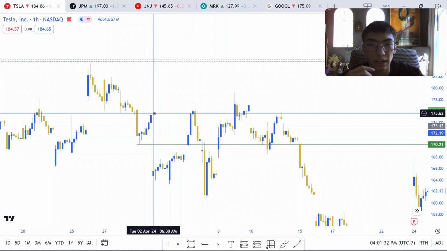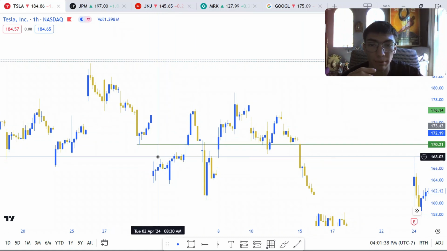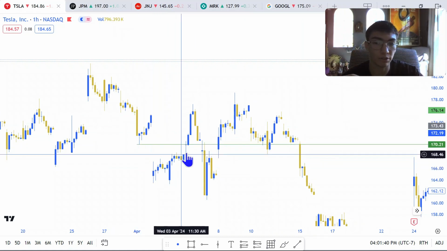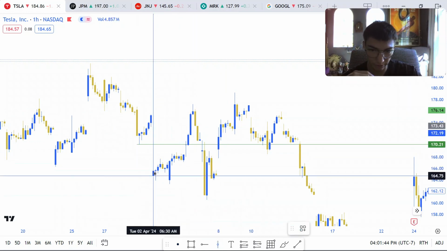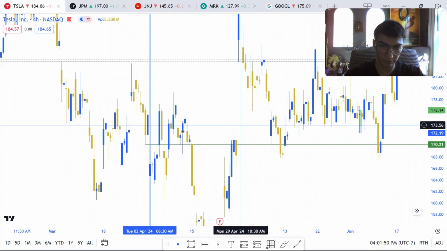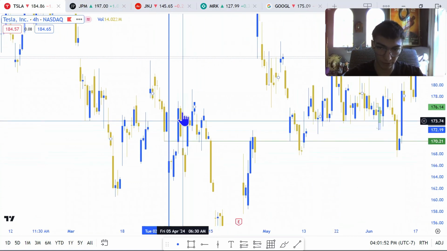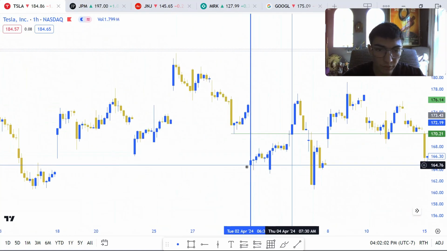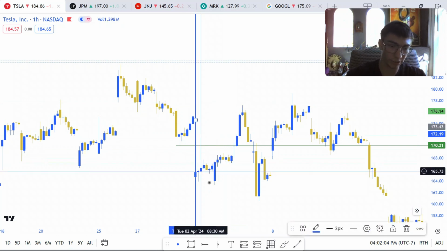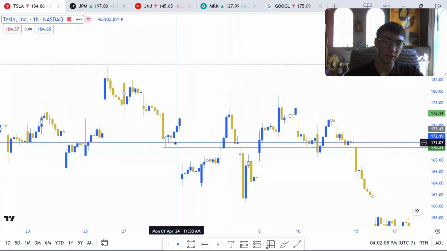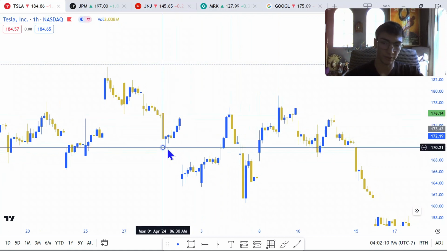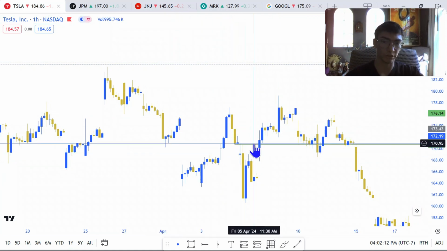Let's go into the 1 hour. I see this gap. Price instantly filled the gap. I don't see any 1 hour break structure to the downside. Remember, we're still bullish at this point. Let me go back into the 4 hour, because once it gaps, we don't know where it's at. We're still bearish, my bad. We go into the 1 hour. It retraced into the gap. Did we get a 1 hour breaking structure to the downside? No, we didn't. But guess what? A couple of days later, price broke structure to the downside, and we're bearish on the 4 hour.